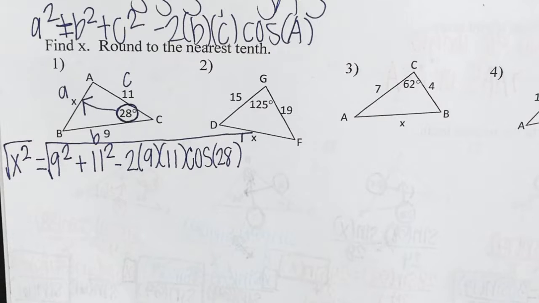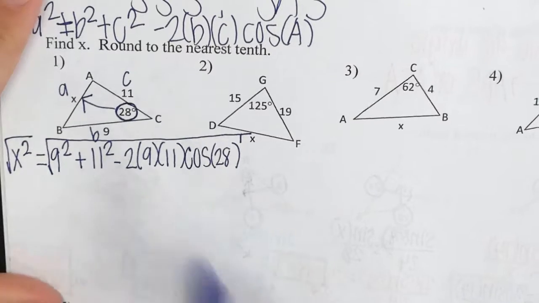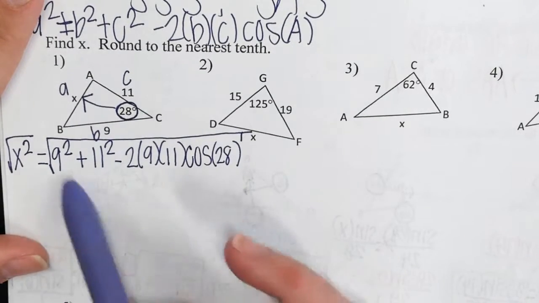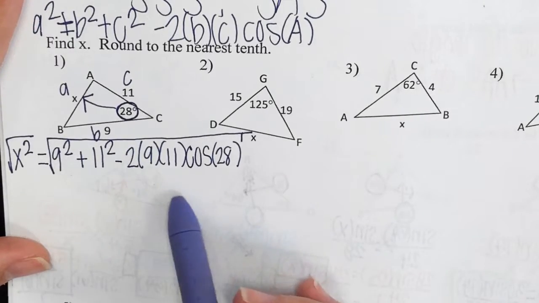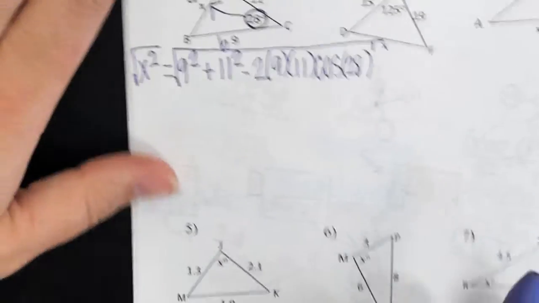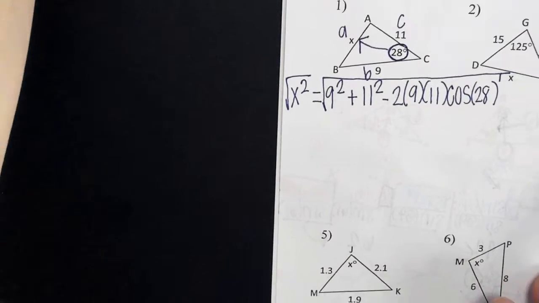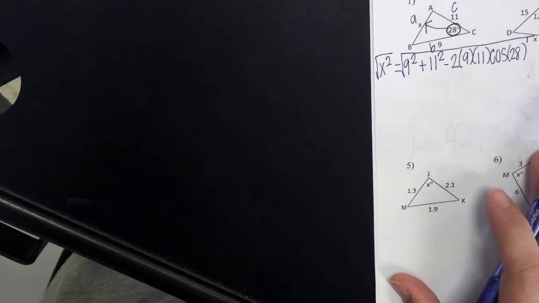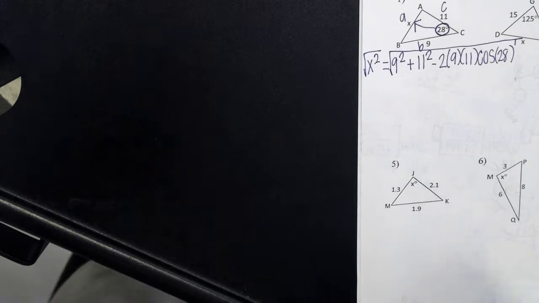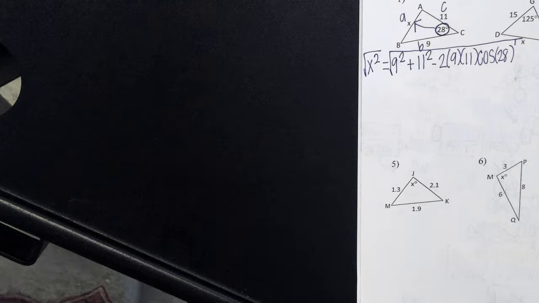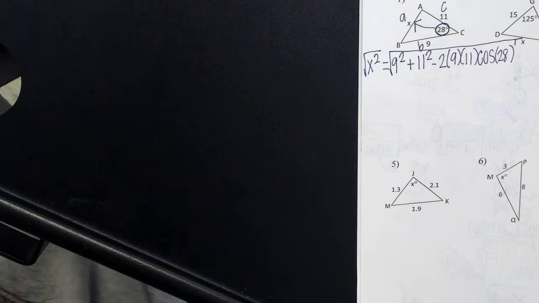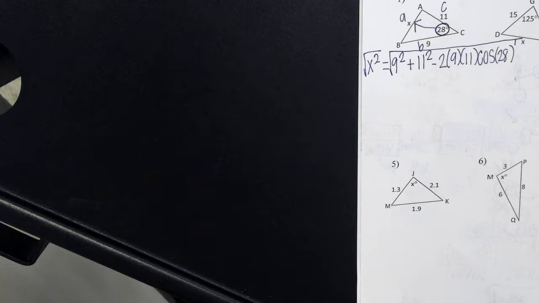Now I have good news. You can plug all of this in your calculator at one time. But you have to be super careful. So let's do it together. Everybody get a calculator. Alright, so first thing we need to do is open what? Open the square root. So open your square root. Leave the parentheses open because all of this is going into it.